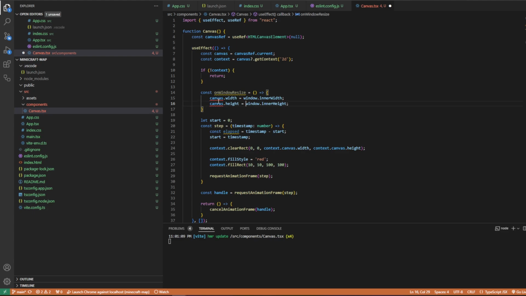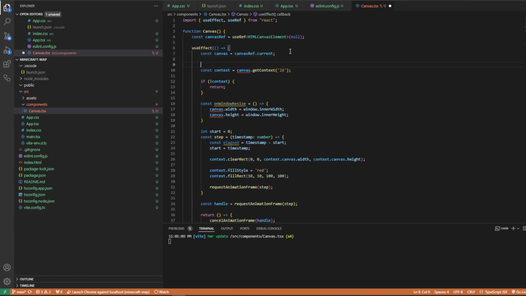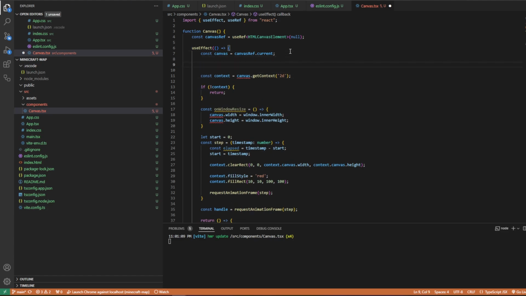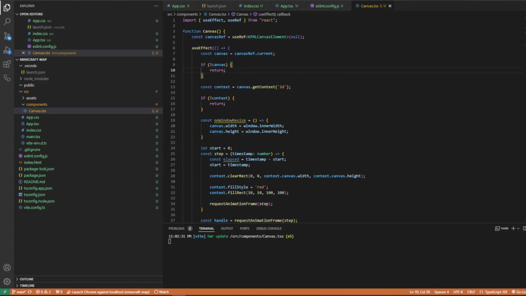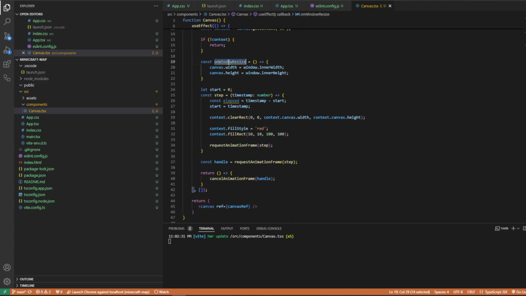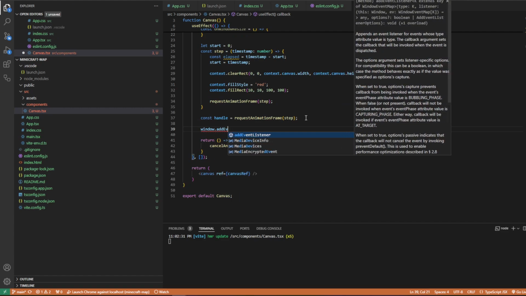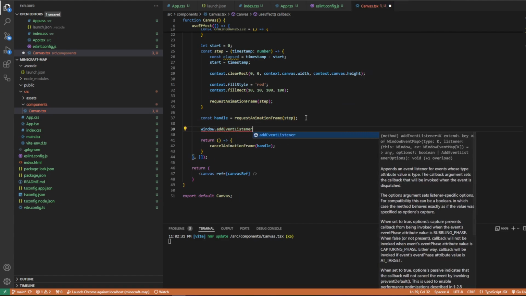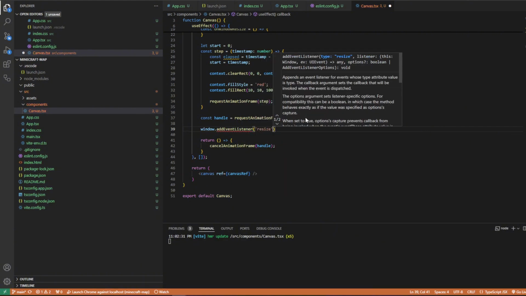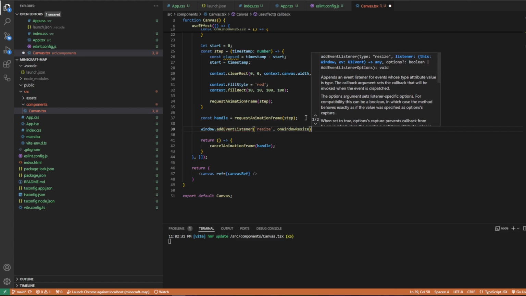I think it needs that extra if statement, because now it's complaining that the canvas might possibly be null. All right, we'll do it that way. That's fine. This tells the canvas itself how big its viewport should be, how big it should be displaying. So if not canvas, return, that should fix that. And then this won't be called by anything. We have to actually assign it, and I'm going to do that under this here, window.addEventListener, and we're going to do the resize event, and we're going to do onWindowResize, like that.